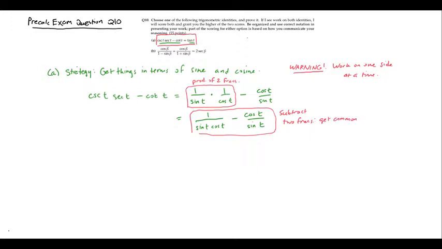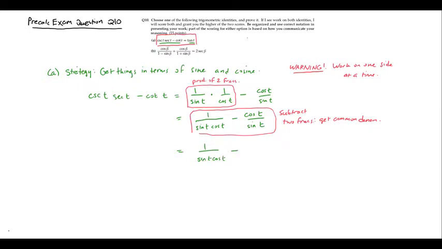For adding and subtracting fractions, I do need to do that step. Alright, so how's that going to go? A common denominator, probably the most convenient thing I could pick would be sine of t times cosine of t, because that would be a multiple of this one. So I can rewrite that second fraction. I'm going to leave the first one alone for now.